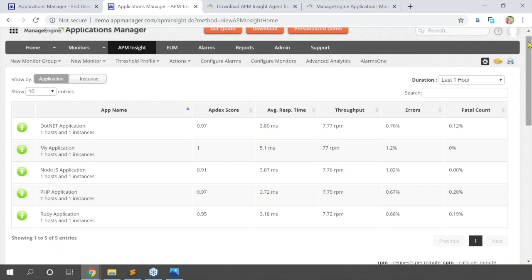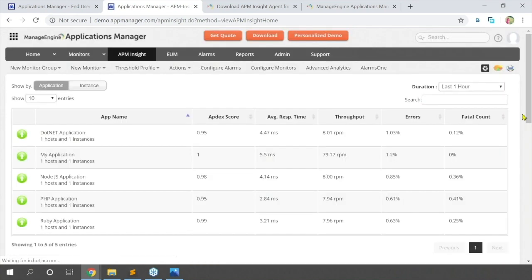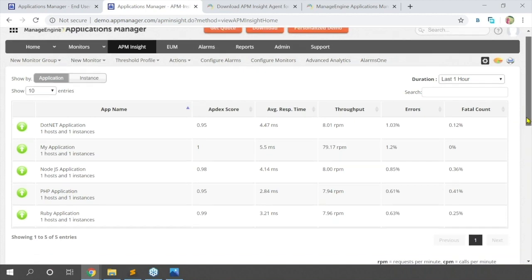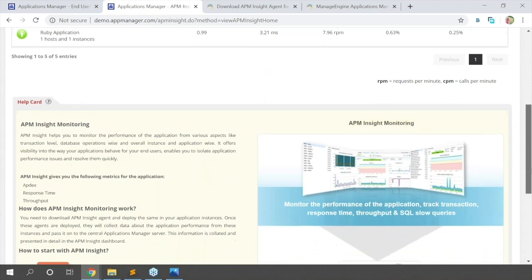So to get started, once the Applications Manager is installed and it is up and running, you have this APM Insight tab available over here. Just choose the tab, and when you scroll down this page, you will find an option called Download the Agent.